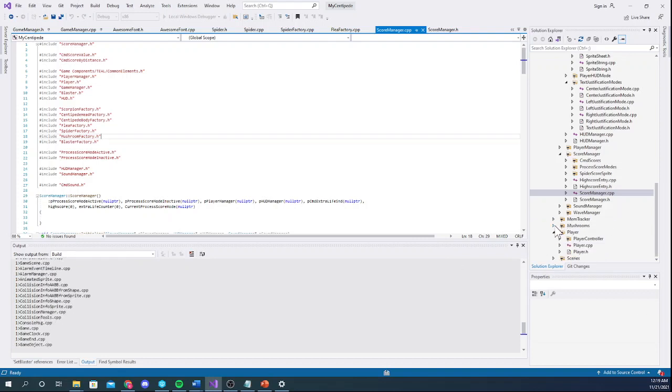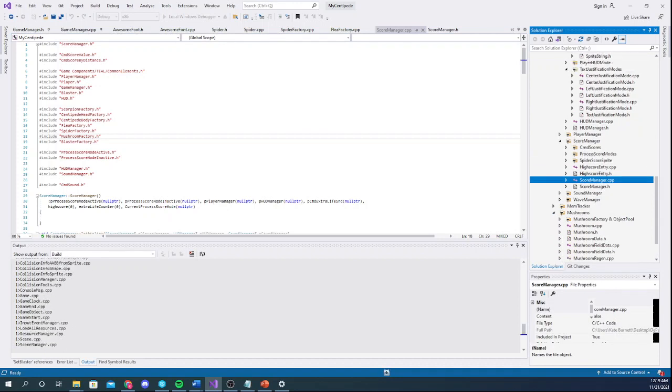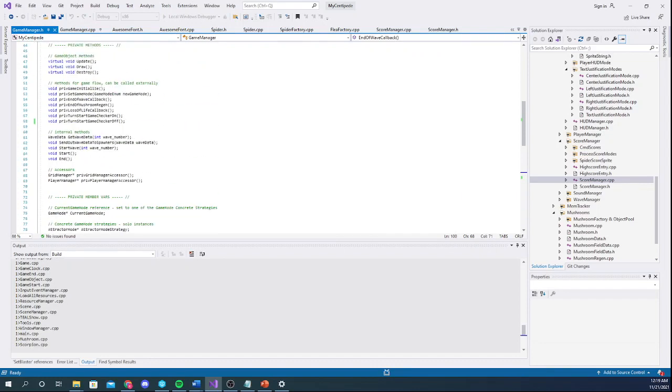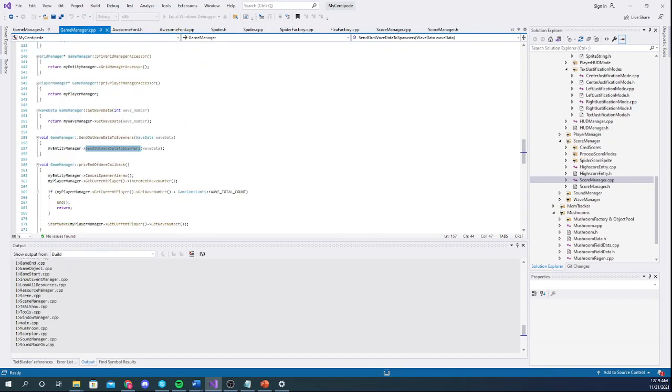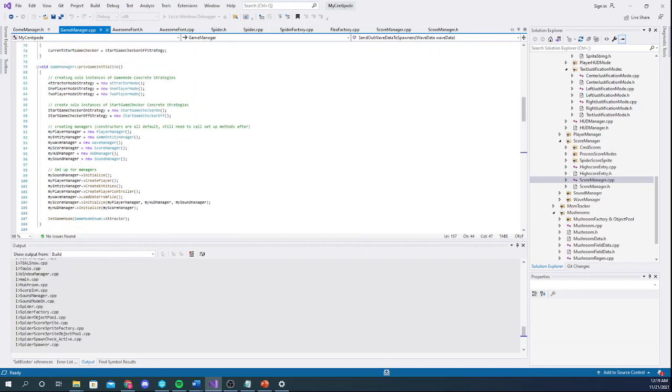Man, sorry, I'm kind of dragging on here. I just want to double check that there's nothing that I missed. So once again, just the flow of the game. Game manager is basically the big dog in charge of everyone, and he creates all of this stuff, creates player manager, energy manager, blah, blah, blah. And then we initialize everything. The entity manager is the one who creates the spawners, etc., etc.